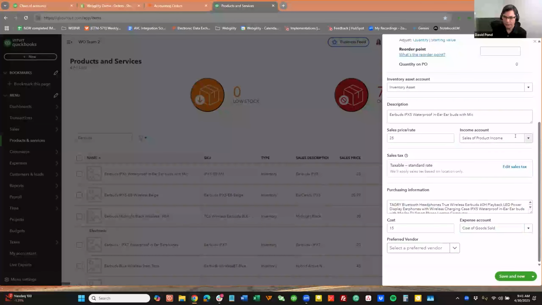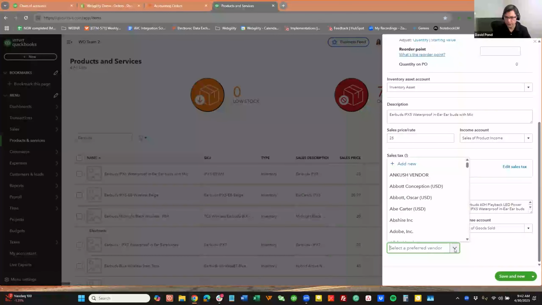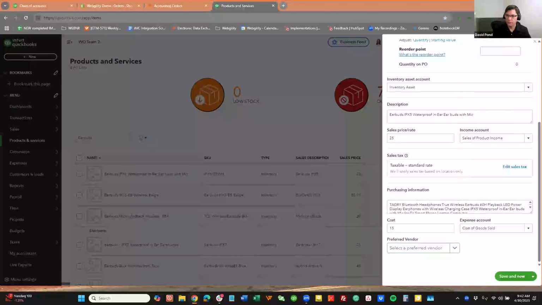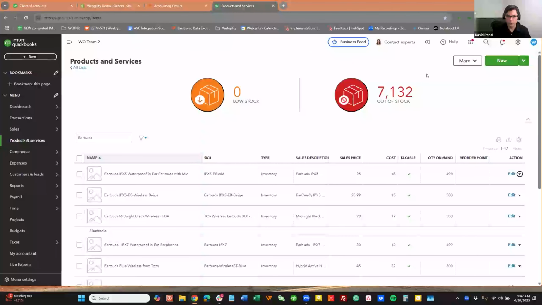Your sales of product income account can be changed depending on the products, like if you have different stores or different products that are sold from different inventories. So you have some from a different vendor that you bring in. You can see that you have vendor information down here you can assign. That's the most common way to track your cost of goods sold and get a P&L out of QuickBooks.